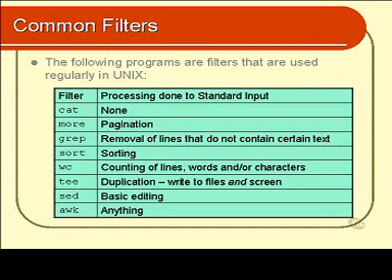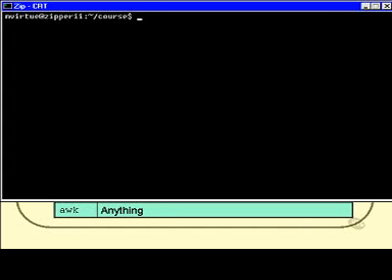I'll give you a brief example of that. I would say who, and then pipe it to tee, and then I would put the output of the tee into a file. So I could call the file wholist. So all the output from who will be written into wholist, because that's what tee does, and then I could send the output that tee presents on the screen to, say, wc -l.